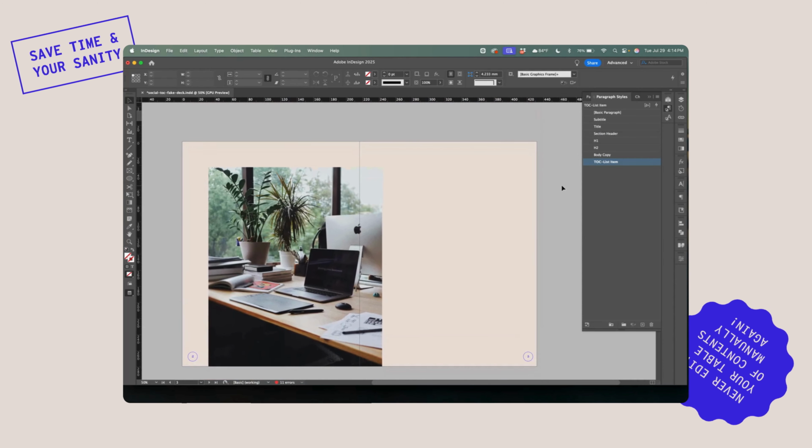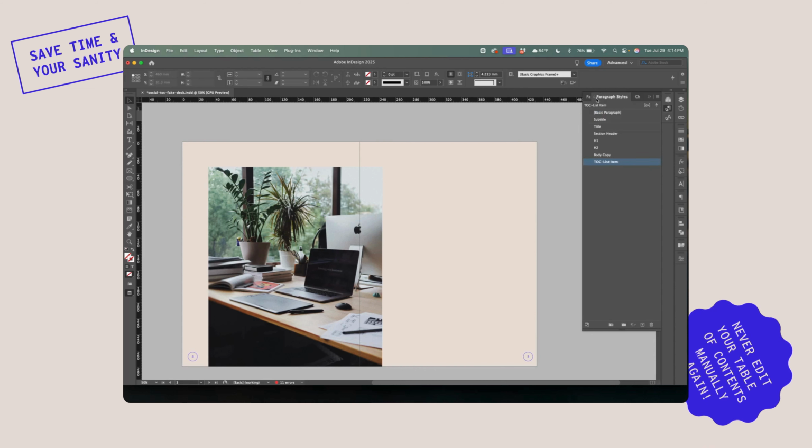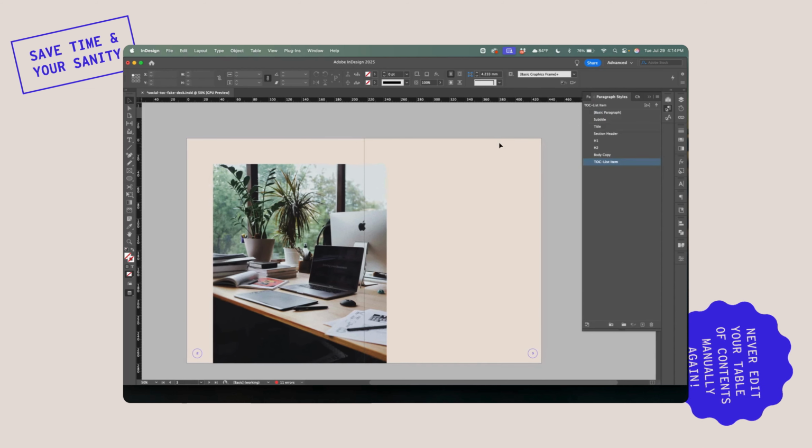And just to keep this tutorial kind of short and sweet, I already went in and preset some styling for what I want my table of contents to look like. So that is what you're seeing here, this TOC list item. And then I also did the same thing for what the page numbers in my TOC will look like. So definitely do those first. You can do them as you go along throughout this feature, but I find it easier just to set those beforehand before jumping in.